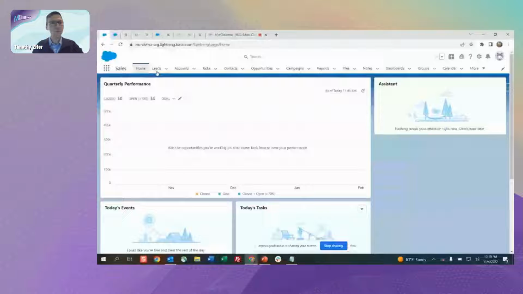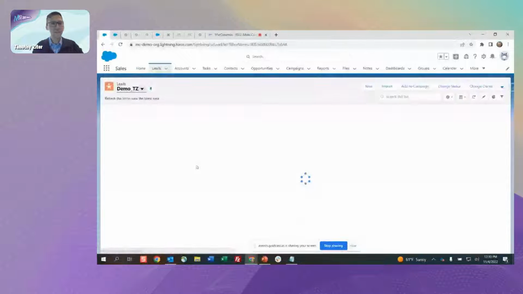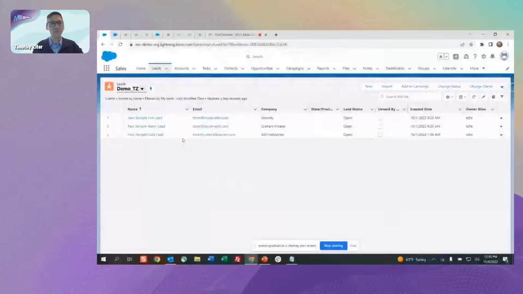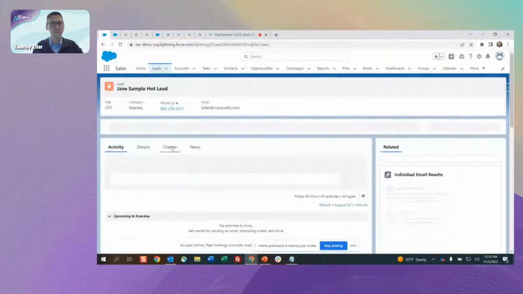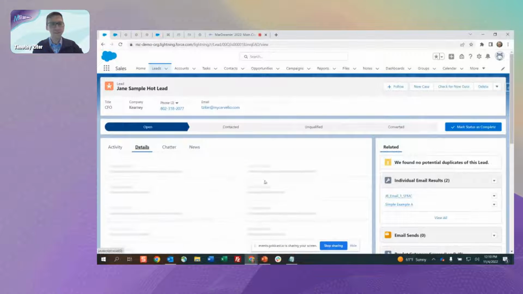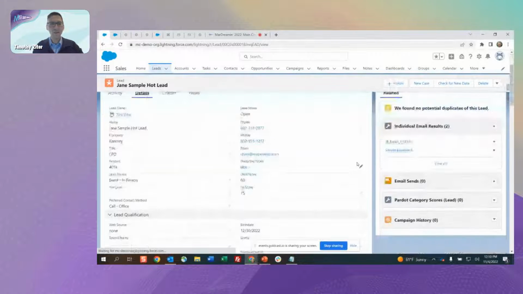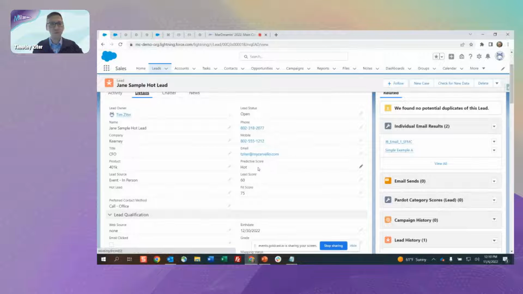So here we are in Salesforce. Let's go into the lead tab, into the lead object. So for this demo, we've got 3 different leads set up. We've got a hot, warm, and cold lead. Let's click into the lead itself and just take a look at the details. Just like with any object, there is some basic information that's provided out of the box. But here's that predictive score that we talked about from Salesforce that we've got incorporated right into the lead object itself. So we're going to be using that throughout the solution.